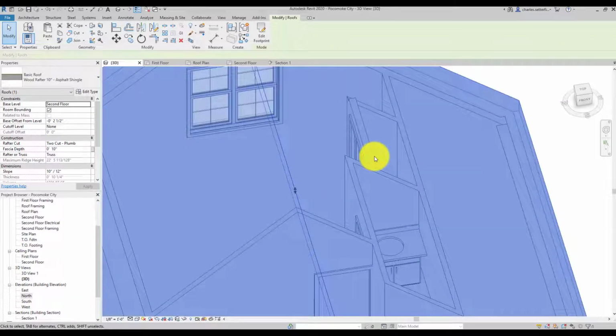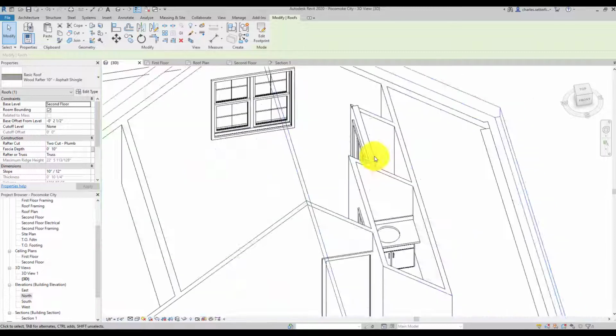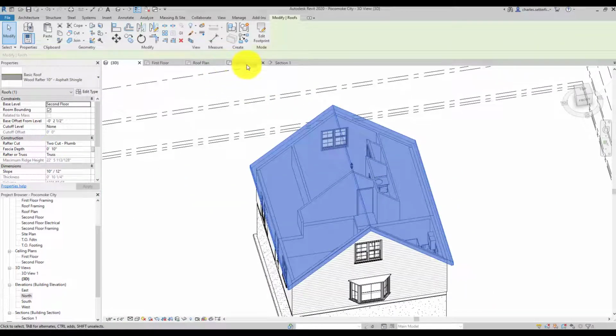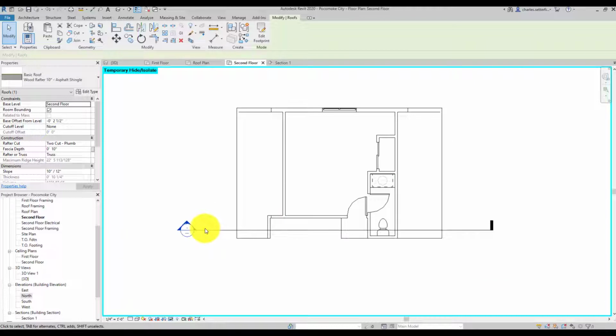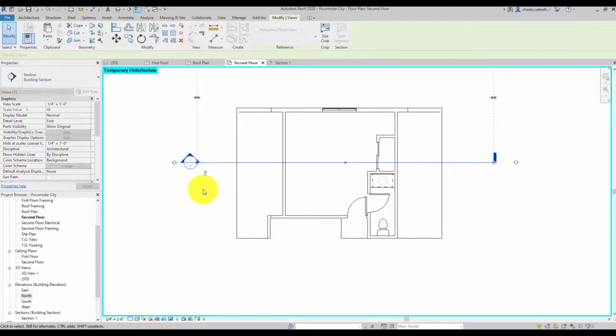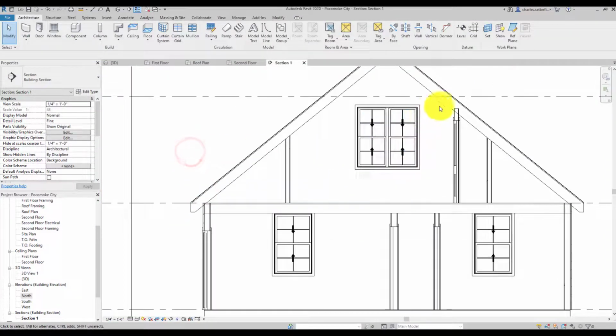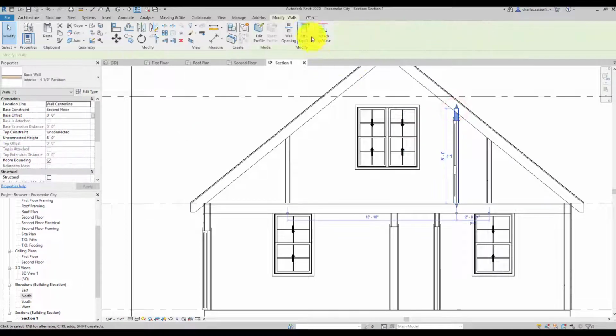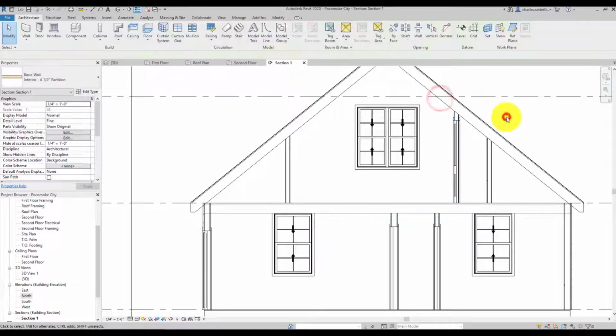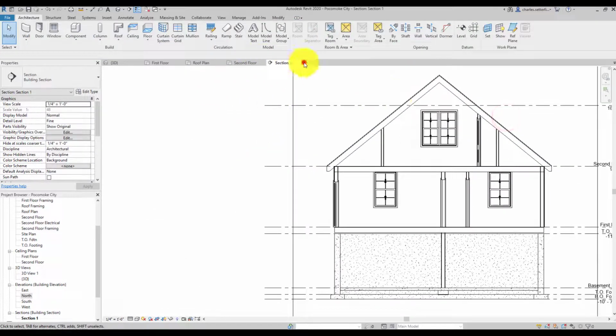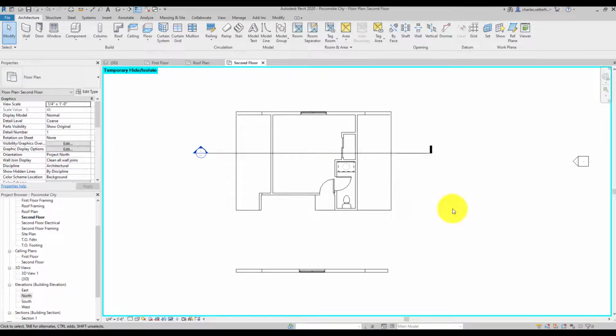That one's not. See that problem right there where that closet wall is? I'm going to go move my section so that I can take care of that one. That one right there. Okay, so we are getting really close. Let's move on to the next video.